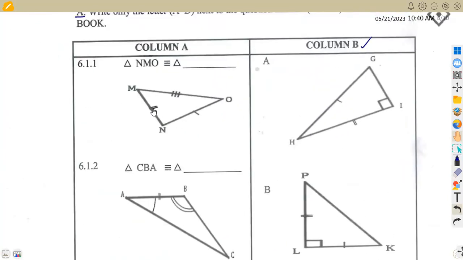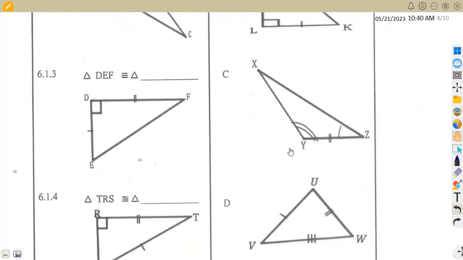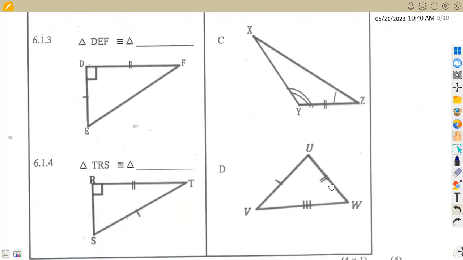because here the sides are represented. Take note, all of them are presented. So we take any from N to M to O, from N to M. If you check this order, this 2, this 3, this 1, we are going to follow that order from U to this 1, to this 3, to W, from U to W, then back to V. This is the triangle that is actually congruent. So this is going to be D.